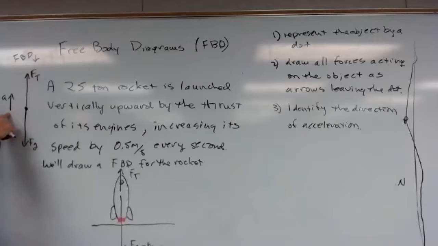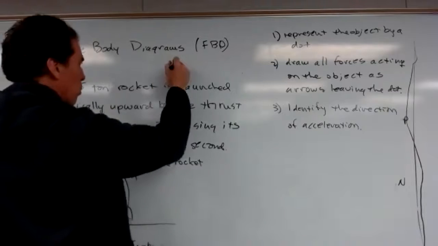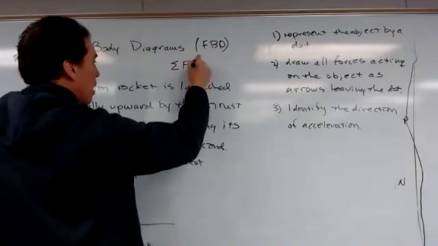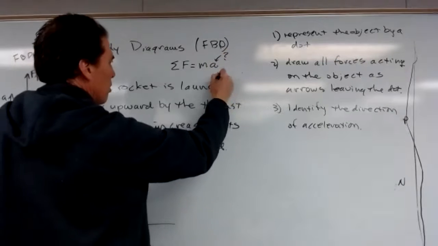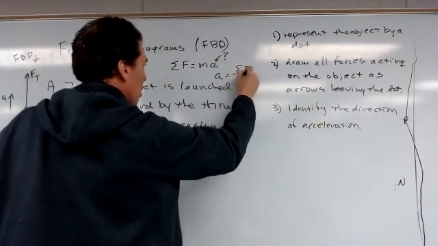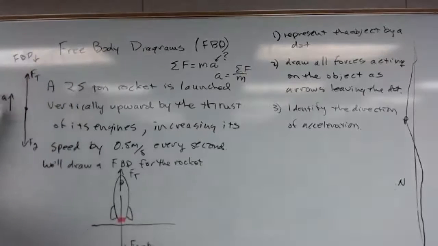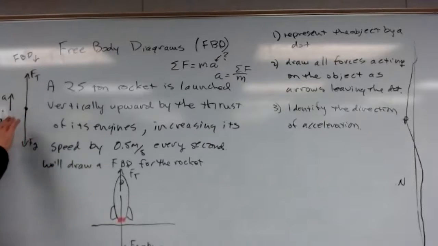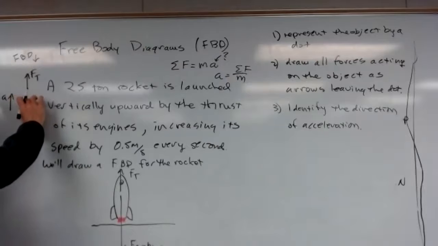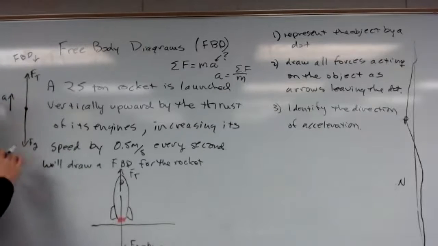And so this is really important. Keep that in mind when you're working problems. Acceleration is not a force. It's what happens at the end of the day. We end up with our equations looking like this: the sum of the forces equals mass times the acceleration. Often we're looking for this, right? And so we say the acceleration is equal to the sum of the forces divided by the mass. We're using this tool as a way to identify all of the forces that are acting on the object and perhaps determine the acceleration. Here they give it to us. But in principle, at any rate, we want to keep these things separate. The forces act on the dot, the acceleration is adjacent to it.